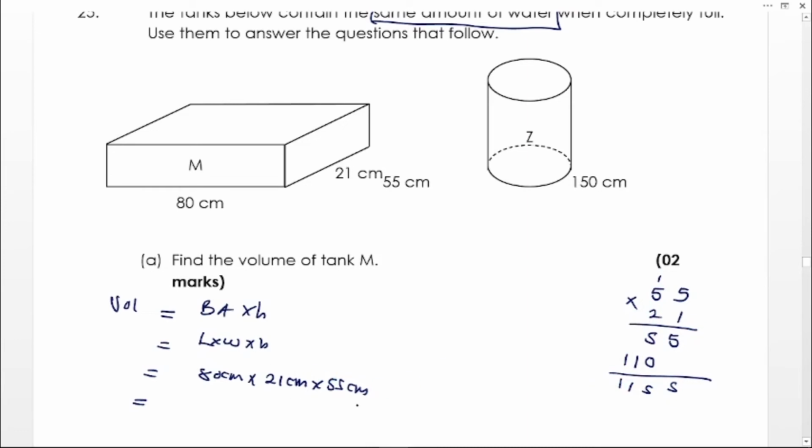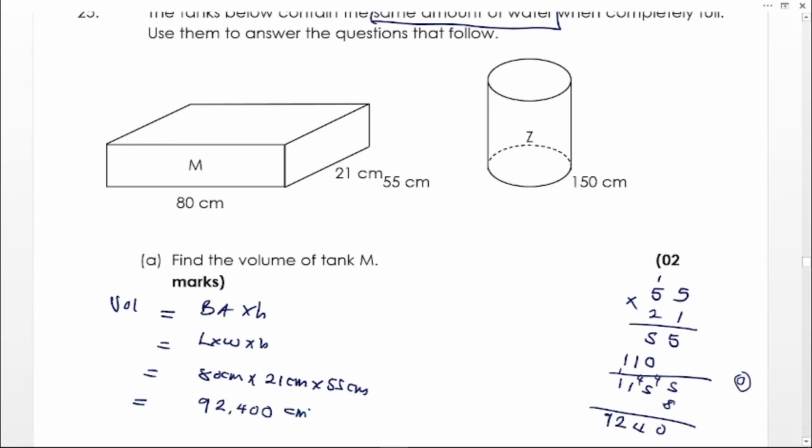Now from there we are going to multiply that with 80. But we are going to first keep our 0 here. Now we bring our 8 here. Now this is 40, we put here 4. This is 40, 44. Now 8 times 1, 8 plus 4, it is 12. We put here 1. 8 times 1, 8 plus 1, that is 9. So we come up with 92,400. Because we have kept our 0 here, so we bring our 0 back here.